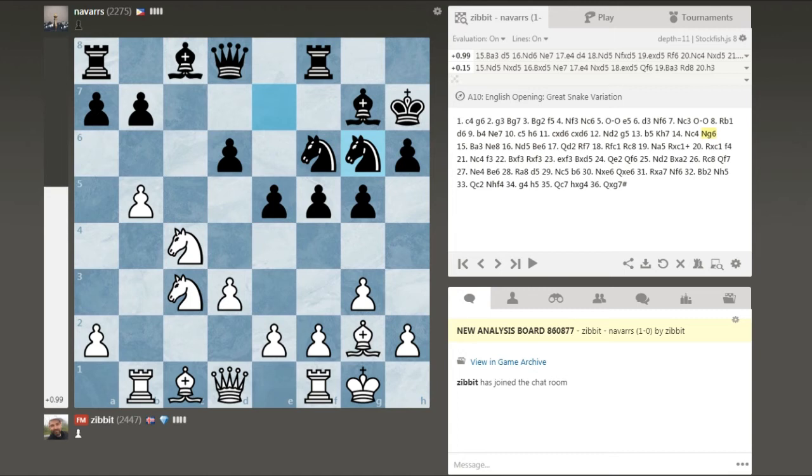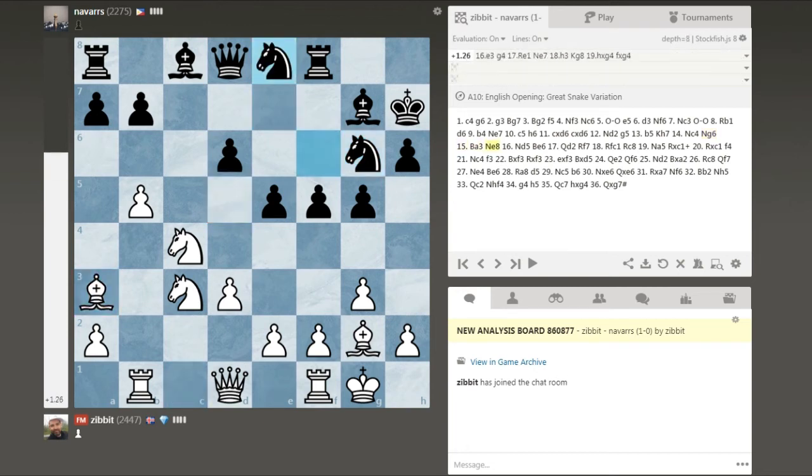So he didn't really get his attack going as fast as I thought he would. Knight g6. So I do have the d5 square for now, which is good. Bishop a3. And knight e8. Did I miss something here? I mean, I like my position, but. Okay, we shouldn't look at the engine here. It's only depth 12, so not really relevant.